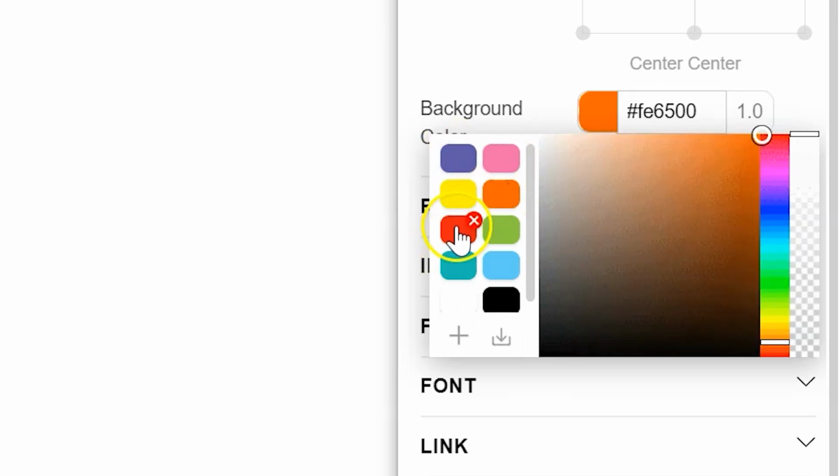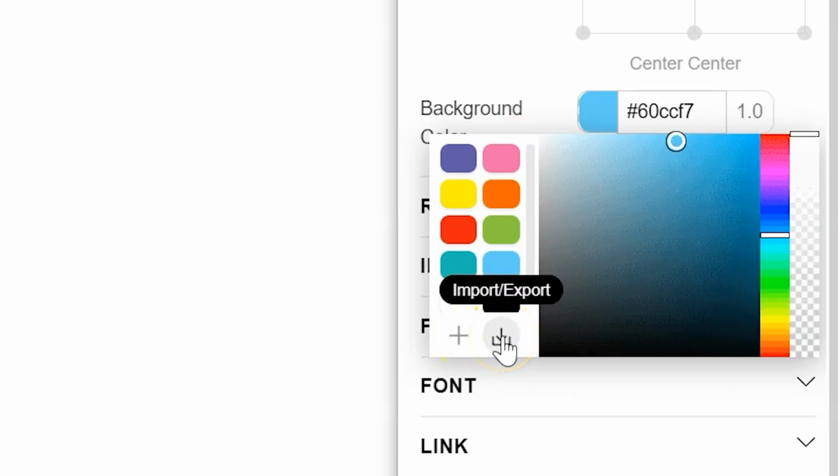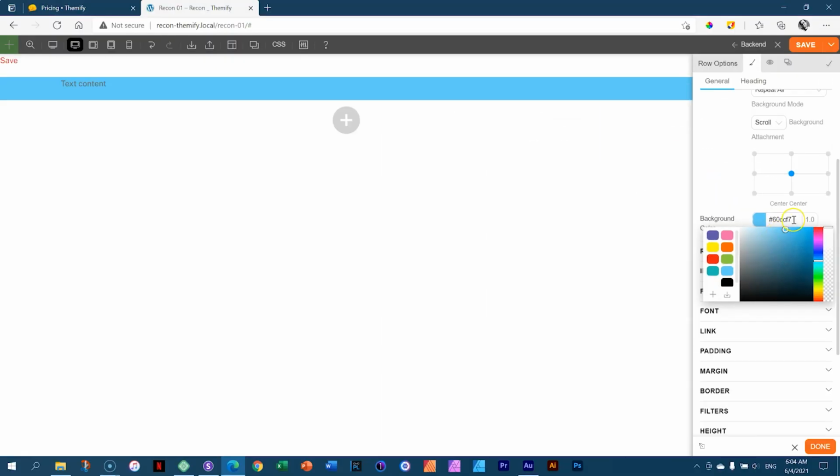You'll notice there's a little X at the top right-hand corner of these swatches. And that allows you to delete them, and you can then also bring in your own, as well as import and export palettes that you've created. In this Reconstructed episode 1, we will do everything manual, and then in the next one, I will show you how to add these swatches. Manual is good just for you to get a good foundation as to where these things come from. I'll bring in that color code. So here within the box, not here on the editor, I'll just select everything and type in 36, 36, 36.